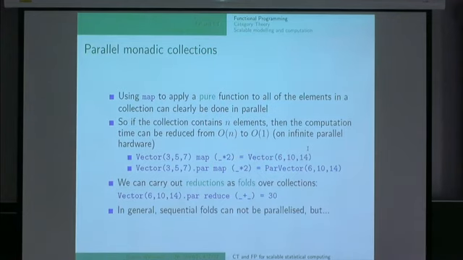But what about parallelism? So we've got our little collection. Here we've got a vector consisting of numbers 3, 5, and 7. We're going to map this function on it, and we get back another vector. Of course, we know that because this is a pure function applied to this collection, each one of these elements can be processed independently. So there's no reason why this map operation can't proceed in parallel.